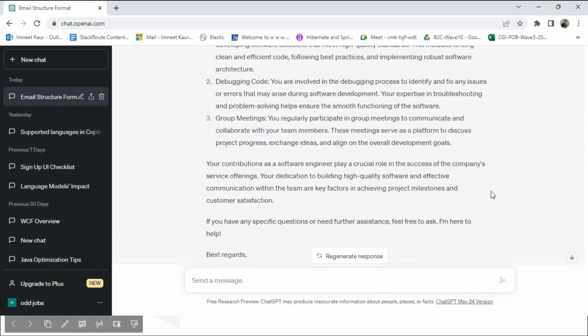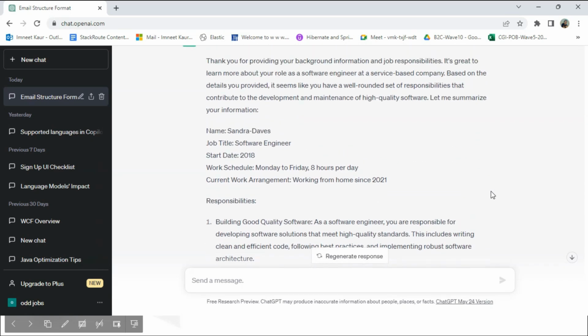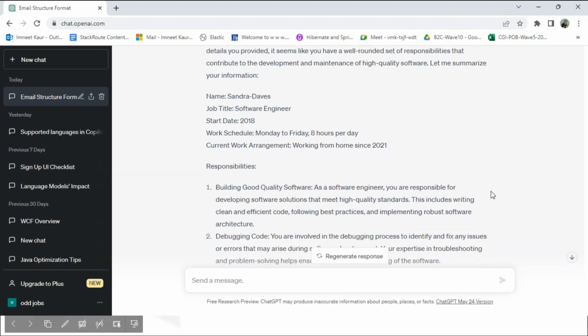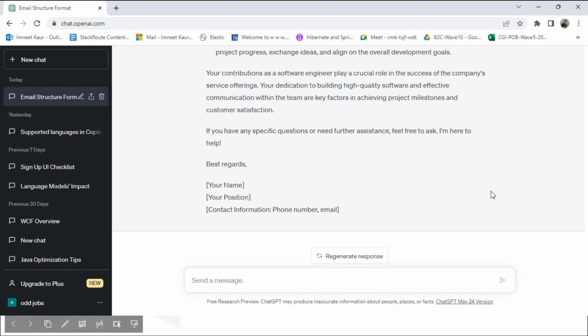So this was not a prompt, but it has given us a summary of our information with the name, job title, start date, responsibilities. Now let's talk about writing resignation letters, which is a tedious task.